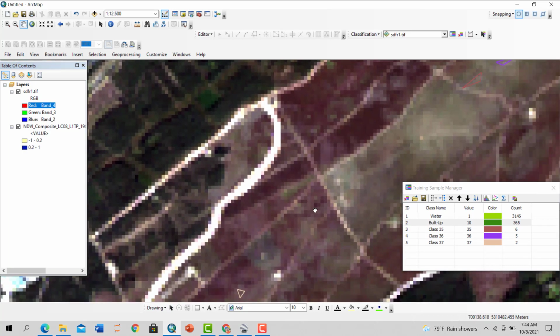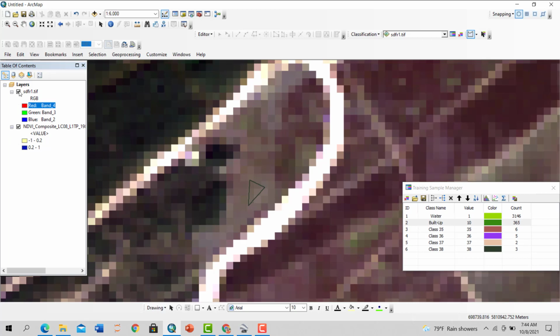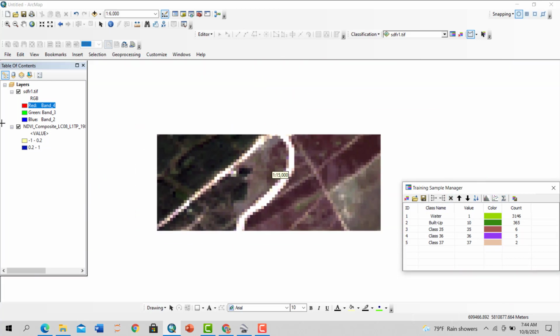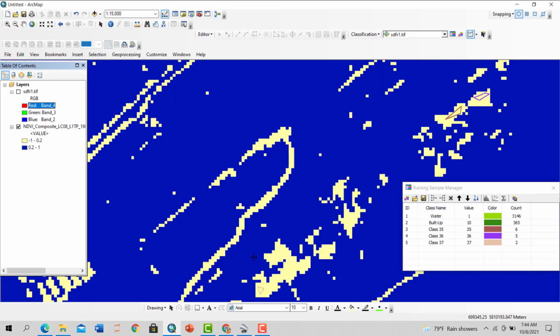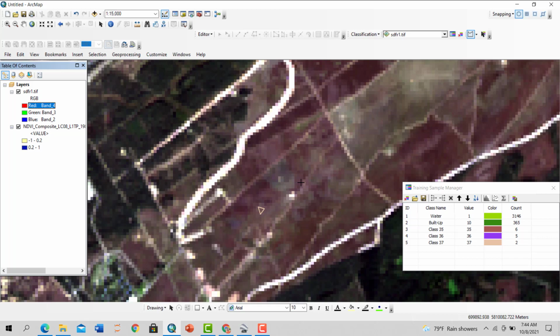I think it seems like bare soil. Oh no, it's not bare soil. Delete this one. Our NDVI said there's some bare soil here. Let's see what's there.